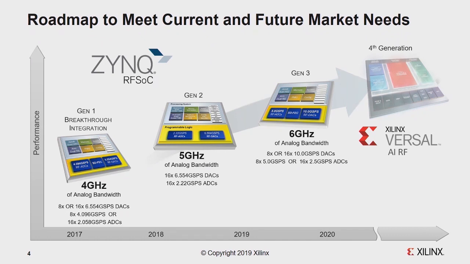So we are planning on the AI RF. We fully plan to have RF sampling converters in a 7 nanometer product with what we call the AI engines, which can be used to do a lot of DFE functions at about half the power that it would take to do them in programmable logic. So that part is in planning. We don't have a firm date, but stay tuned and we'll have that pretty soon.